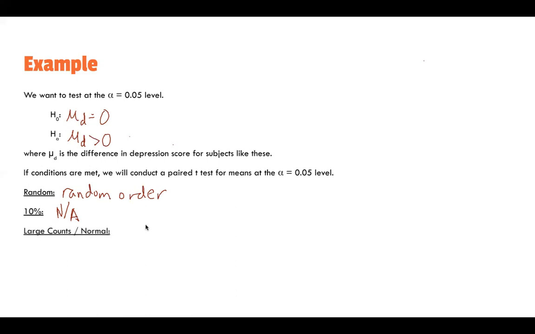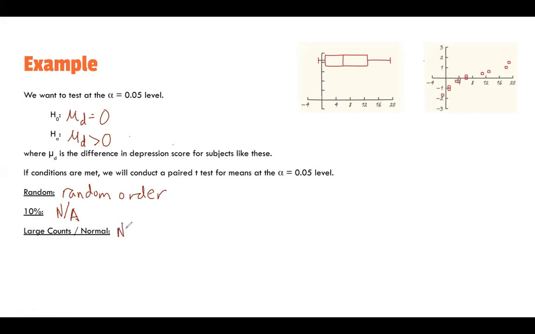And finally, our large counts are normal condition. It's a bit weird, but we're going to have to use a box plot and a normal probability plot. These are the two plots. As you can see, there is some skewness, but it's not enough skewness that we want to call it not normal. The normal probability plot doesn't really look like a line, but you can kind of make out a line if you look really hard. That's what matters. So you want to err on the side of normal because you really want to do this problem, even if you don't. But they're going to make you do this problem anyway. So we can say that it looks pretty normal.